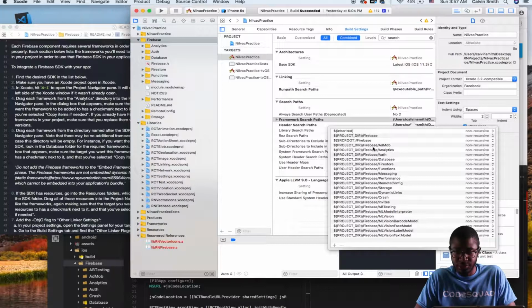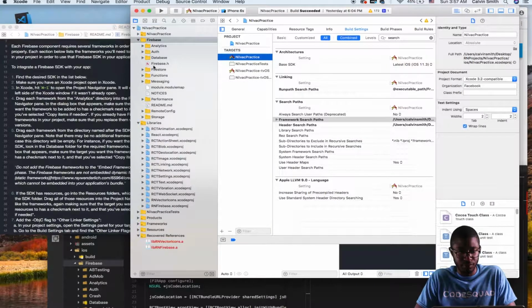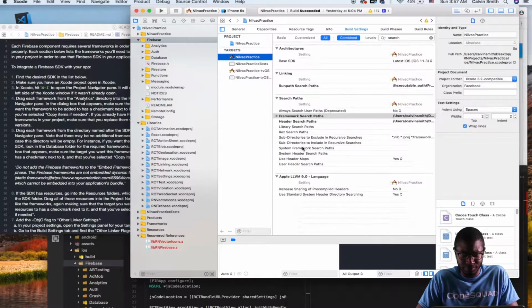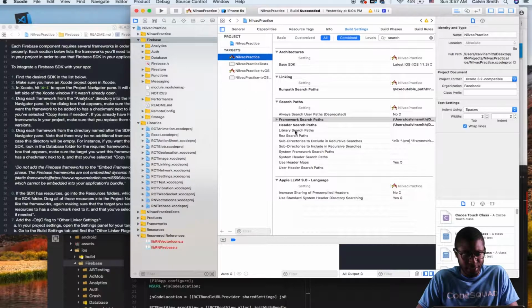Then you also have to have it linked to all the different modules and frameworks that we're going to use. So Firebase AdMob, Firebase Analytics, Firestore database. We're going to delete some of these because we already removed it from our folder. But I think that's it.